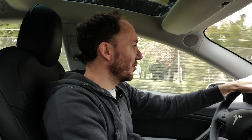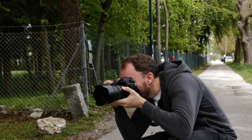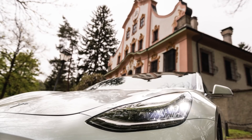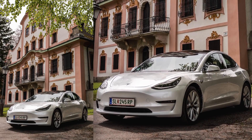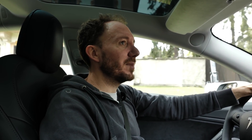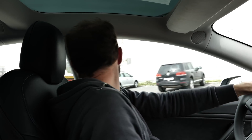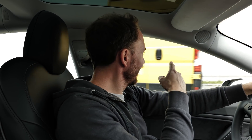The next spot we found is this beautiful old house - very classic, maybe a bit kitsch, but I think it's nice to have the Tesla in front of it. A great house with a great car. We're finished with this spot and we're trying now the other side of the road where you see those trees, this nice alley in between. We just discovered the other side is also nice so let's go there.